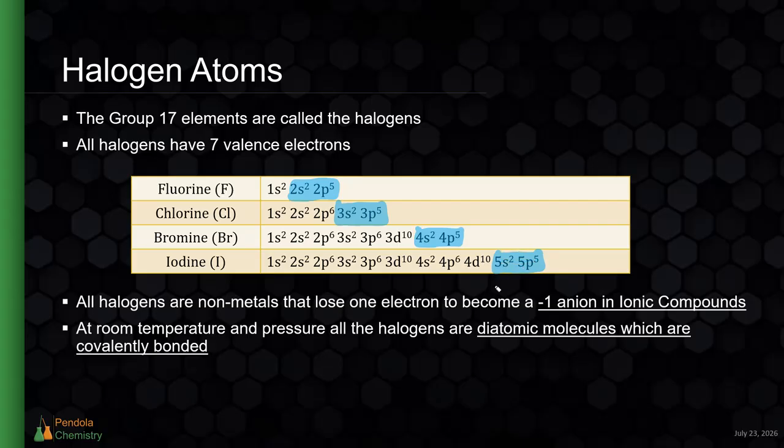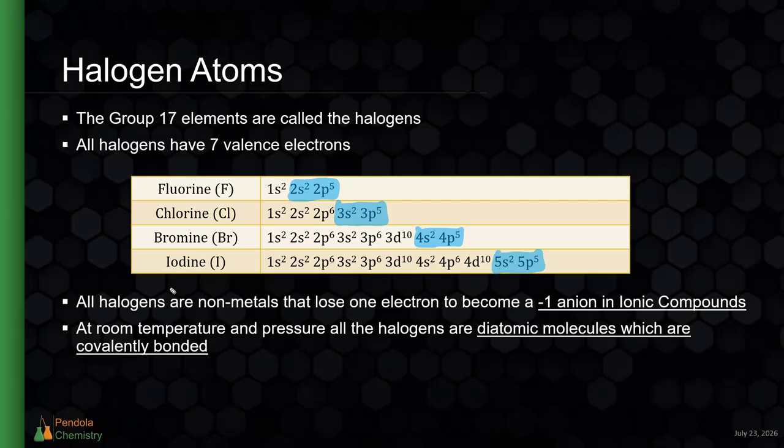I will mention that astatine, which is not shown here, is also technically a halogen, but it is not directly part of the curriculum. However, you might still be asked about astatine on the AS exam. What you need to realize is that everything that applies to these elements right here will apply to astatine because it's still a halogen and it still follows the trend.